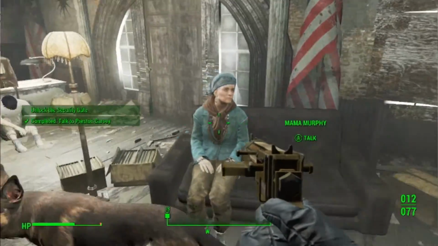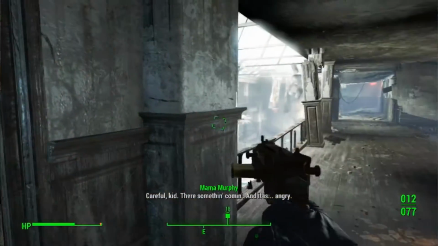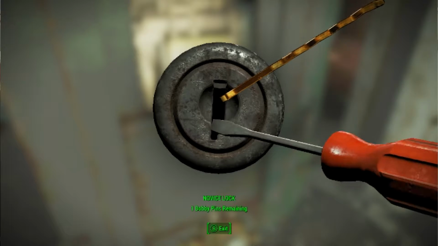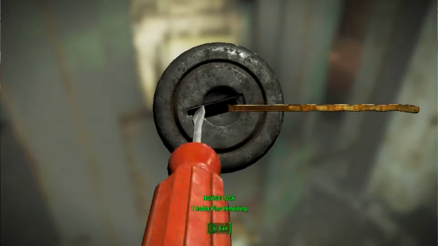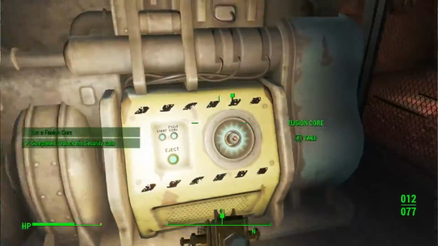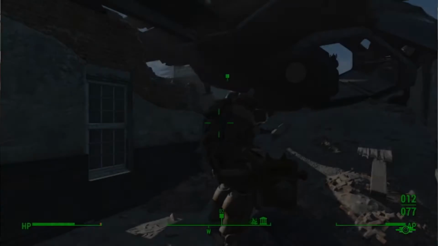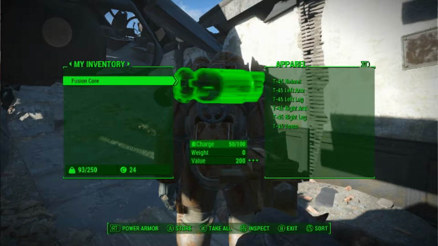Hey, lady. Mama Murphy. Careful, kid. There's something coming. That lady's on crack. And it's angry. If I break this, I'm quitting. I'm never uploading this Let's Play if I break this. That's what I thought. Give me that power core. That's right. How do I get up now? I gotta go through all that junk again. Alright, I got it, peoples. Let's get some transfer. Yeah. Put that sucker in.